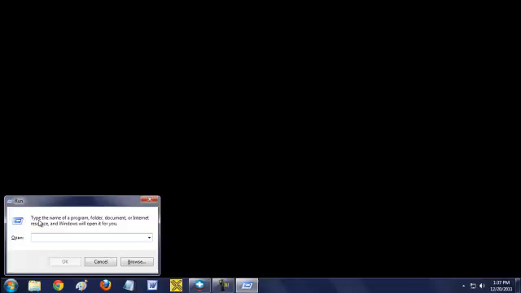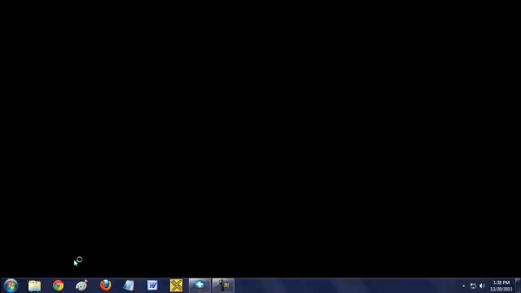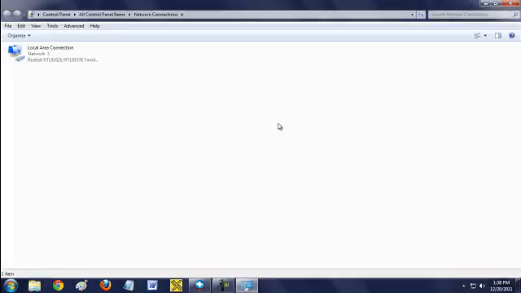From there we are going to type ncpa.cpl. In other words, November Charlie Papa Alpha dot Charlie Papa Lima, and click on OK. It will open the network connection place on your computer. Local area connection, network 3. Both the lights are on. That means it is well connected.